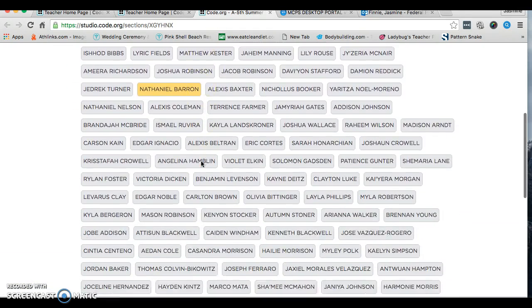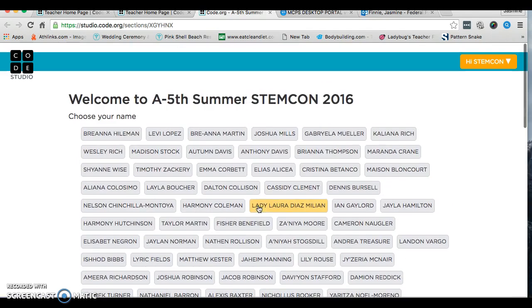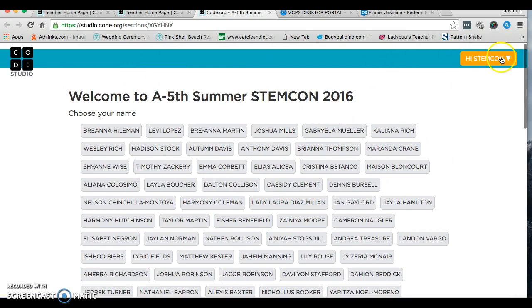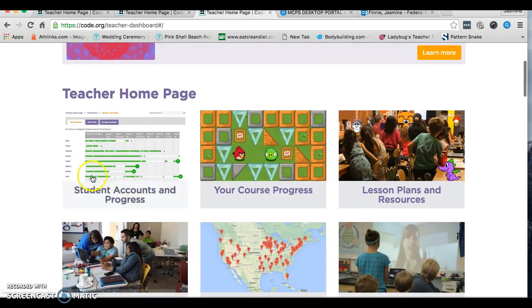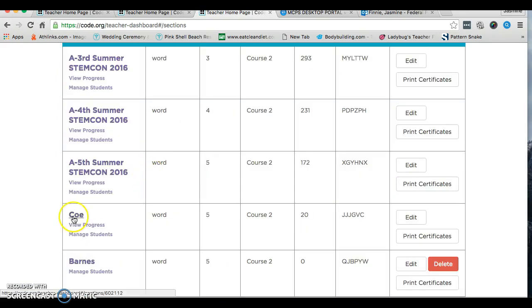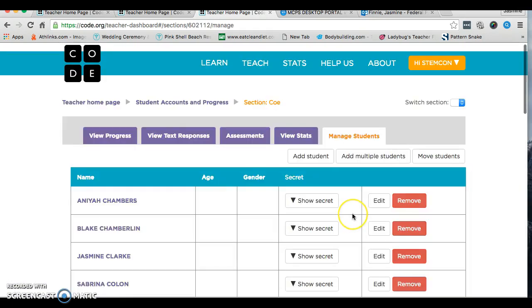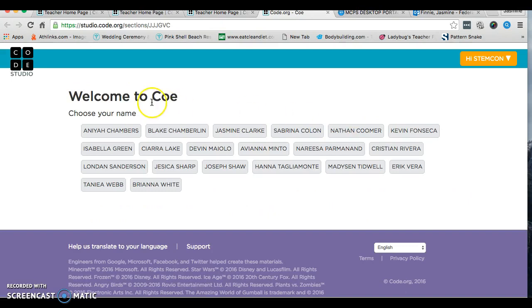Look at all the kids they would have to pick and sort through. They have to find their name. And it's a little bit easier if they can go through your individual session. So let me show you Miss Coe's session now. If I go to Miss Coe's and I go to Manage Students and I go to the link that her kids will be clicking on, it's easier to find their names within this smaller group more so than that bigger group.